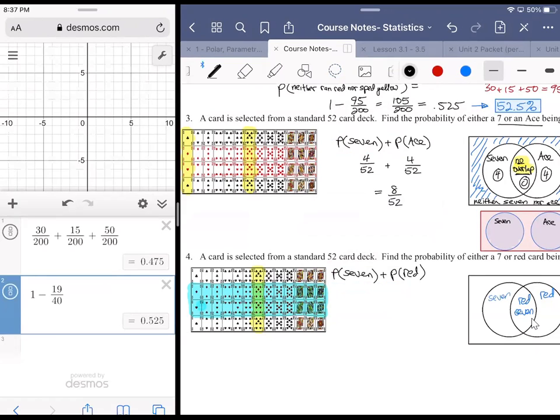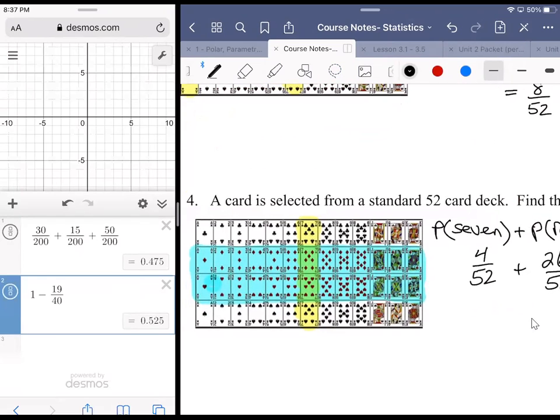because if I just look at those values and say, okay, well, how many 7s are there in a deck? There'd be 4 out of 52. And then I'd say, well, there's 26 out of 52 reds in the deck because half of them are red and half of them are black, and there's 52 overall. You run into a little bit of an issue because we're double counting, because if I just go through and actually count them all, let me do that using a thick marker here.